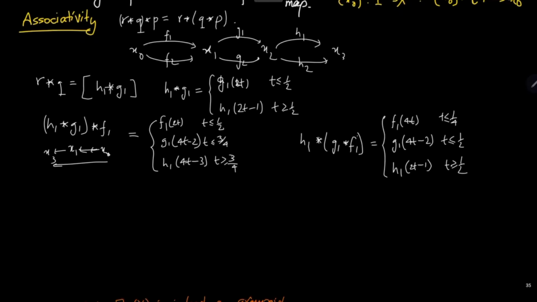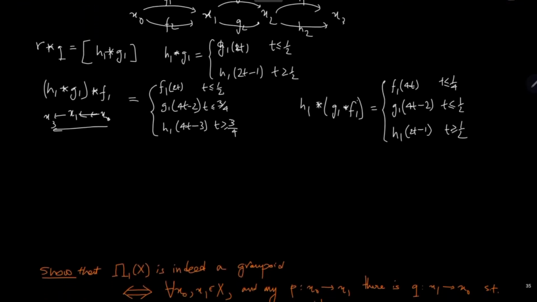So these two are the different maps. And it is not immediately obvious why there is a homotopy between them. But as you can see, it is just a different kind of a partition. So on the homotopy, let's create the I cross I square. So this is the I cross I. On the first map, from H1, G1 and F1.